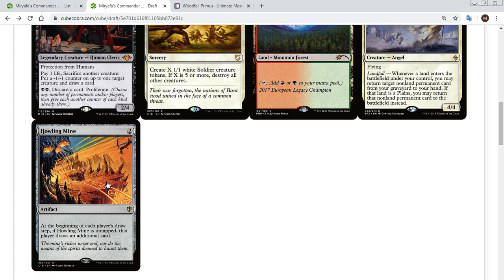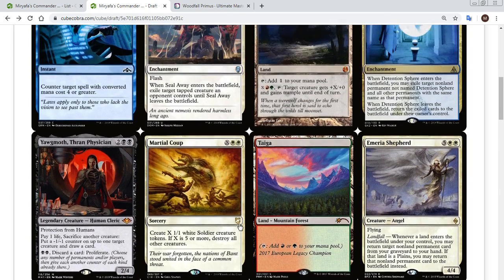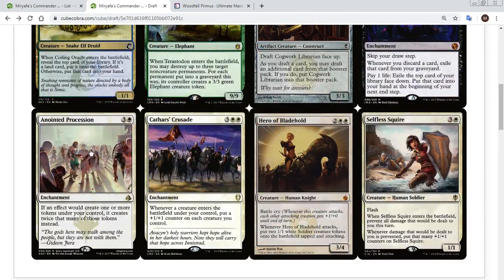And then Howling Mine, basically in here as a card advantage engine for decks that need it. Not the most powerful colorless card. So yeah, I'm going to take Martial Coup. Bam.